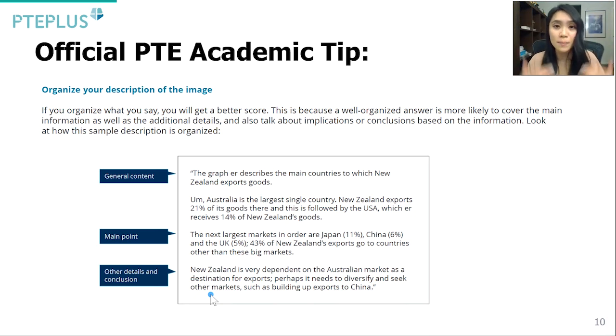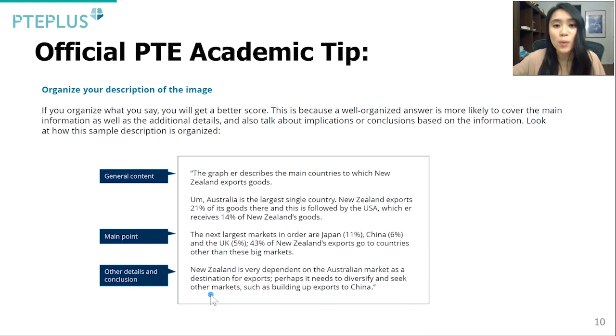At the same time, because it's got your flow and your thought process laid out for you, it's easier to minimize any hesitations or any long pauses. So it also helps to increase your fluency. And because you're also going to be able to control your pace through this structural template, it allows you to bring out your pronunciation skills as well.